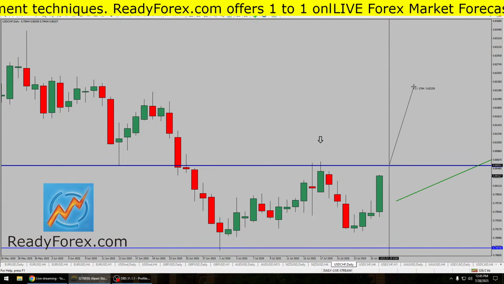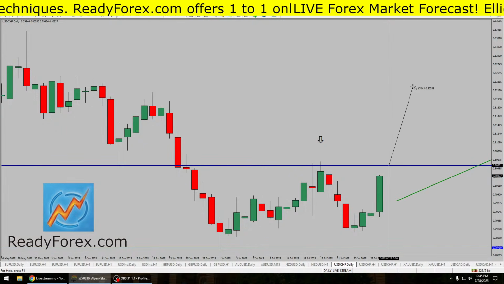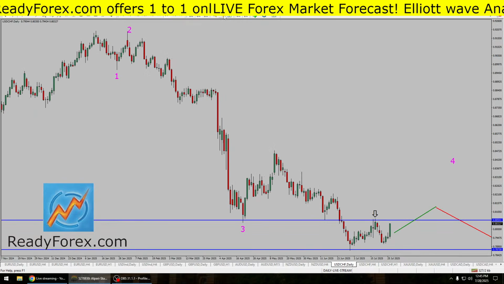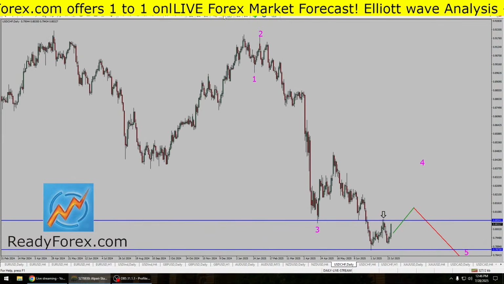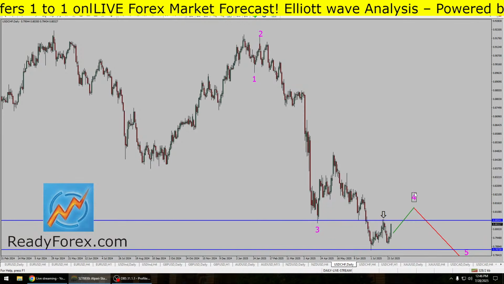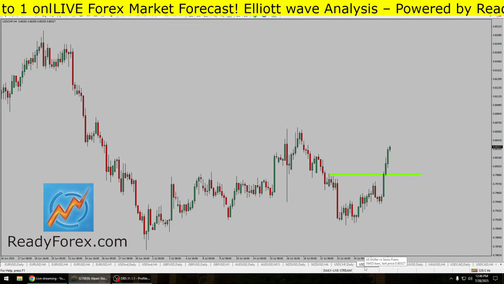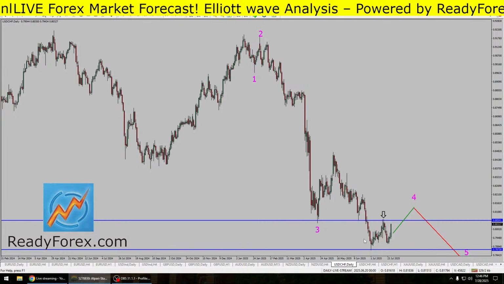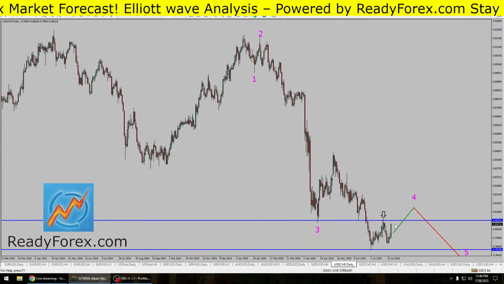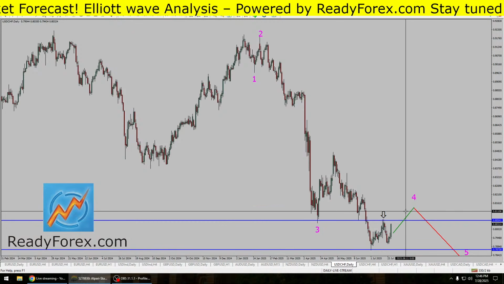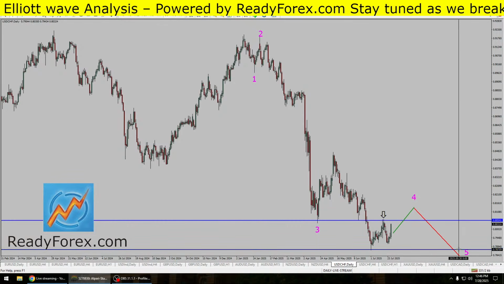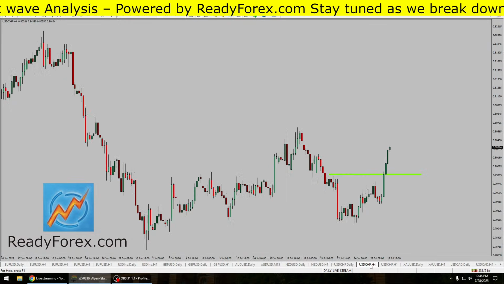The way price action is moving up, it's quite possible that price action is going to break higher in the coming trading days in US dollar Swiss franc, because the DX is going up. Also expect a bullish leg inside the US dollar Swiss franc currency pair. By the way, the trend is still down. I'm not saying the trend is up. All I'm saying is the market is going to rise up. It's a short-term bullish leg, and then the market is going to turn around and then expect a decline.